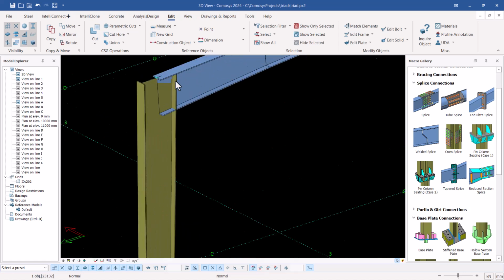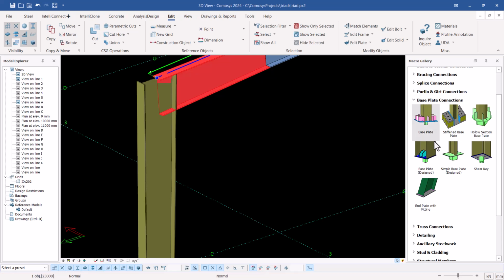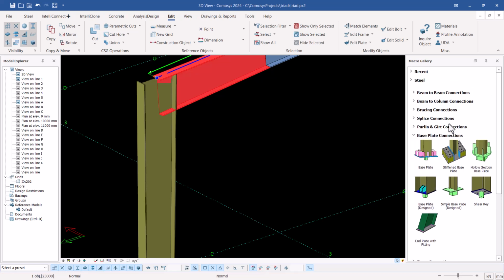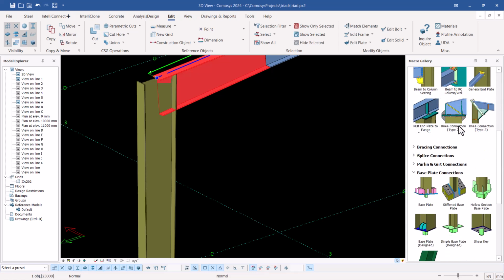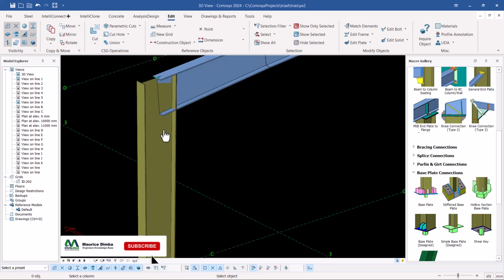The next connection is this one between the column and the rafter. So let me come to beam to column connection, and this is where I'll get new connection type 2. I'll pick on that and pick the column, then pick on the rafter here.